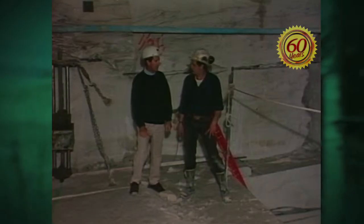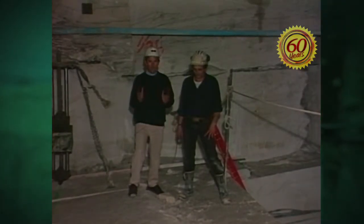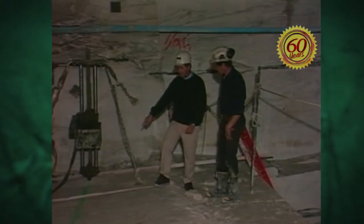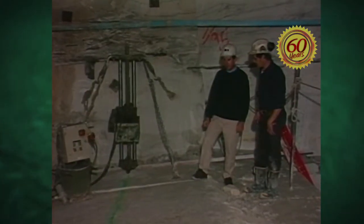No, you wouldn't. It's hard to explain. It's a marble of nature. Now what we're standing on now is the next piece of marble that will be taken out of here. And Tommy, there's a machine here that helps take this out and cut it. What is this? We drill our holes with that basically so you can run the wire to cut this huge chunk out. So that's a drill. And you come along this green line and make some holes for the wire that cuts it out.